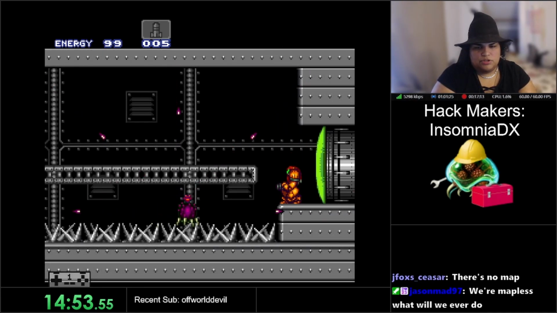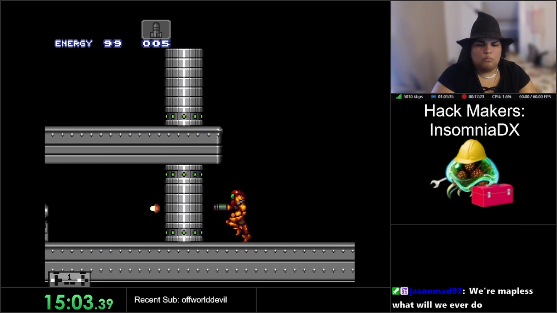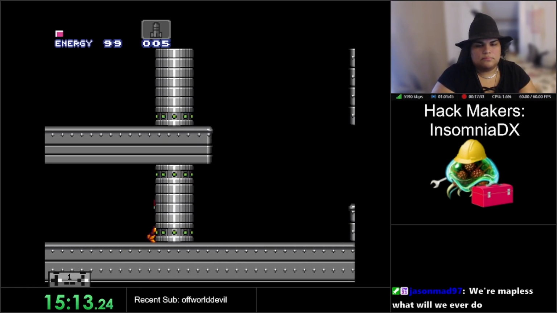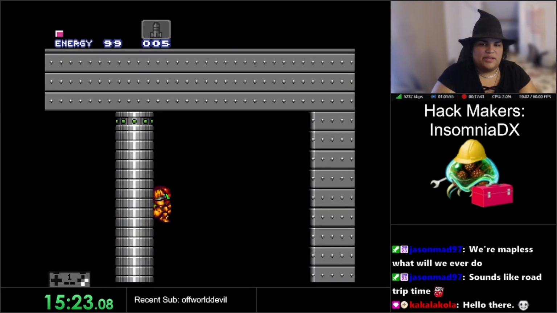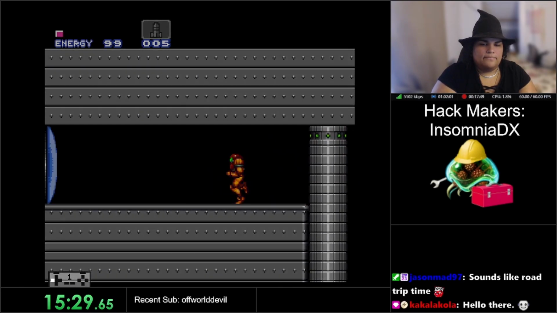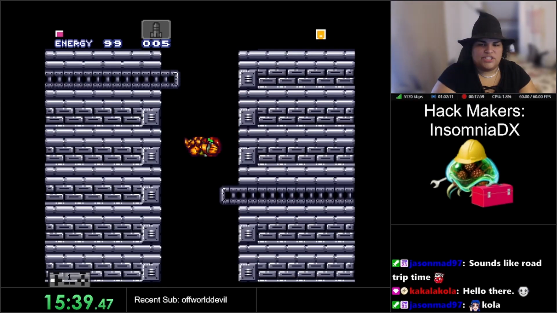Good question. First of all, Rumble Blocks! Sexy. I'll take that. Don't touch that block, though. Refills. Sounds like road trip time. Cola, how are you doing? Yeah, there's no map in this game. At all. Not even a glimpse of one. If you want a map, you gotta do it the old-fashioned way by drawing it out yourself.